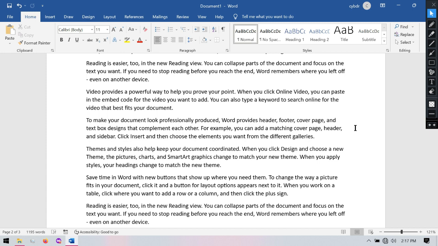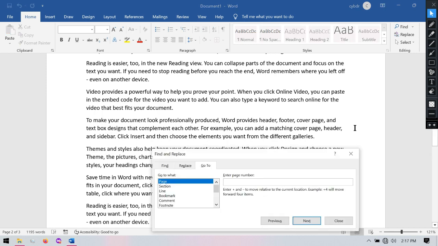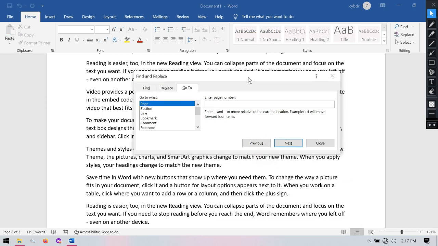In order to open it, all you have to press is F5. Look at the top keys on your keyboard, the function keys, and press F5. So I'm going to press F5 right now, and it takes us to our Go To command. You can see it's here, Go To.